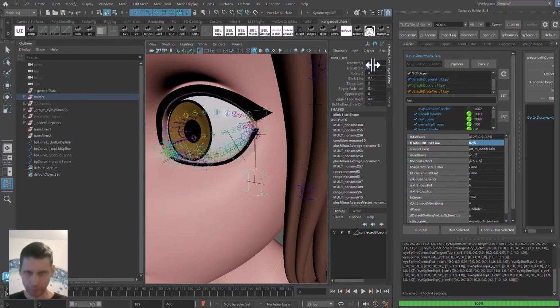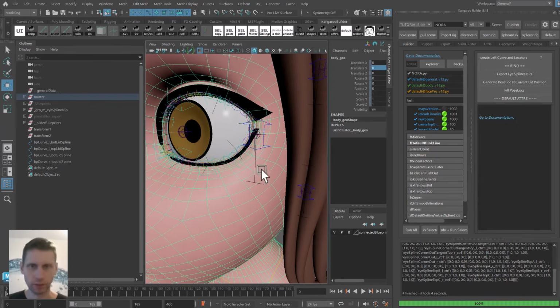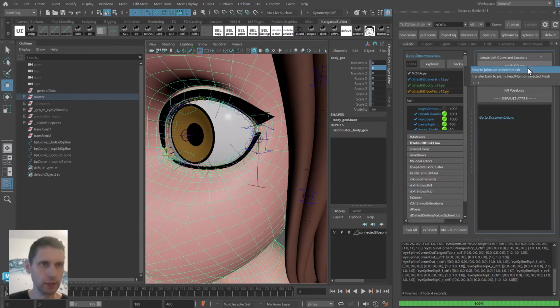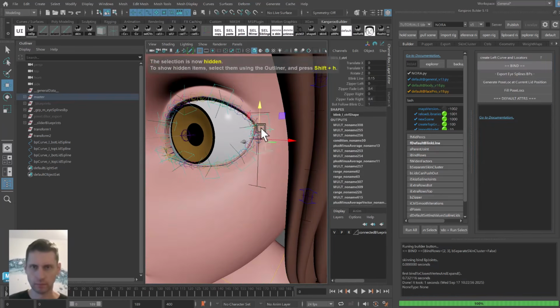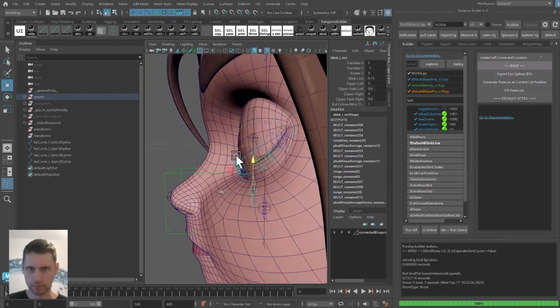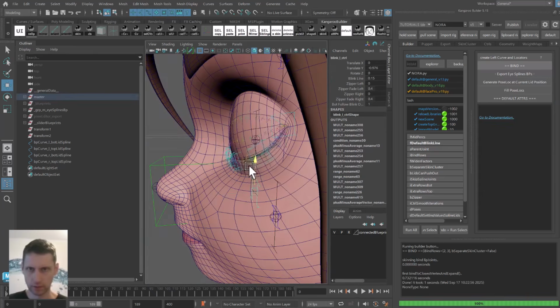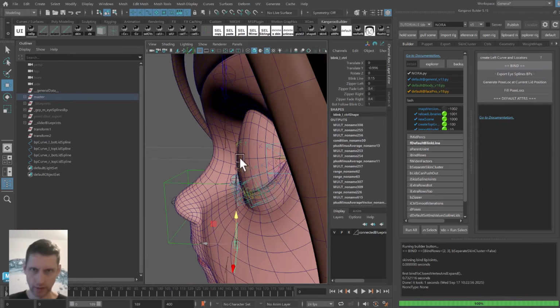Now let's skin it. And skinning is pretty easy actually. So just have the mesh selected and click find joint on selected mesh. Okay, and that's working too. You can also see that it's creating a nice curved line.